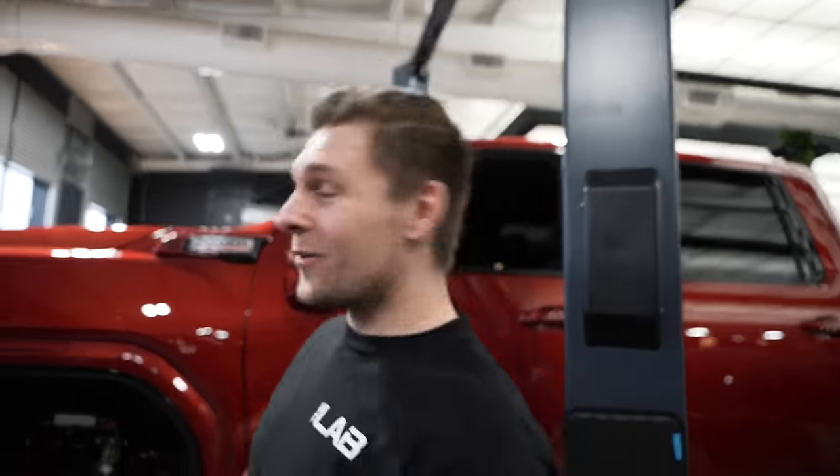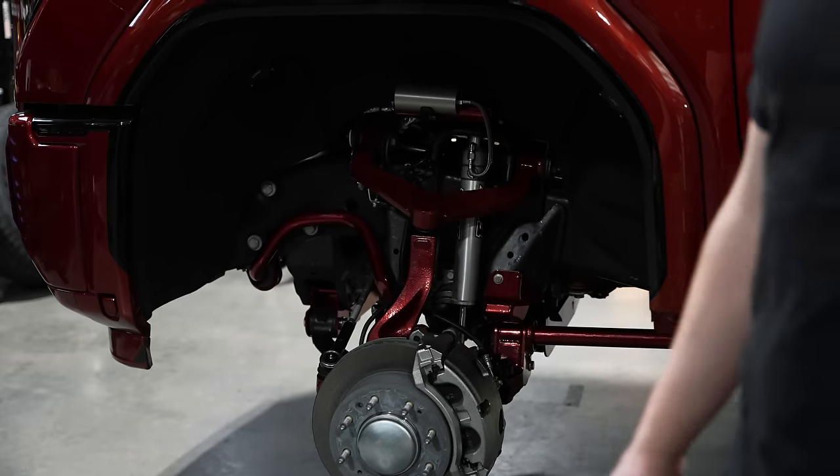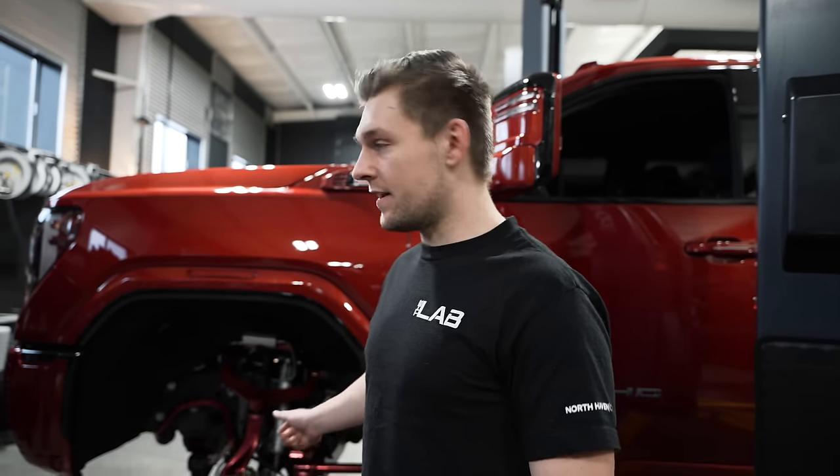All right, guys, it was a long weekend, but the truck is 95% complete. We just gotta throw the wheels on. Waiting on a few things from powder to come back. They should be back very soon. So we'll get those on and get all together and get some shots for you.